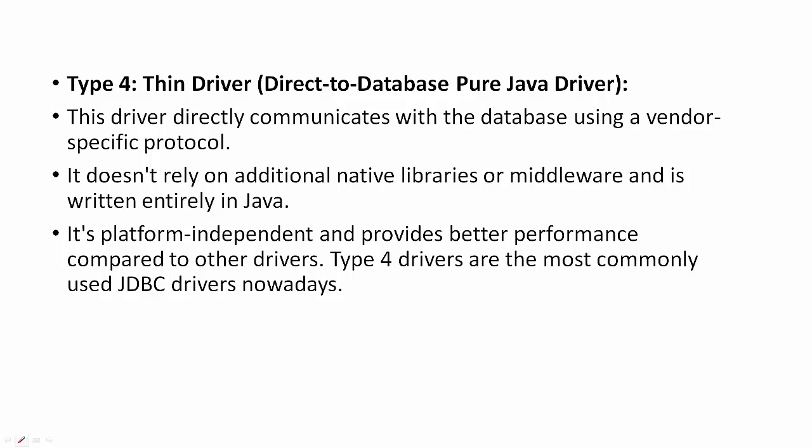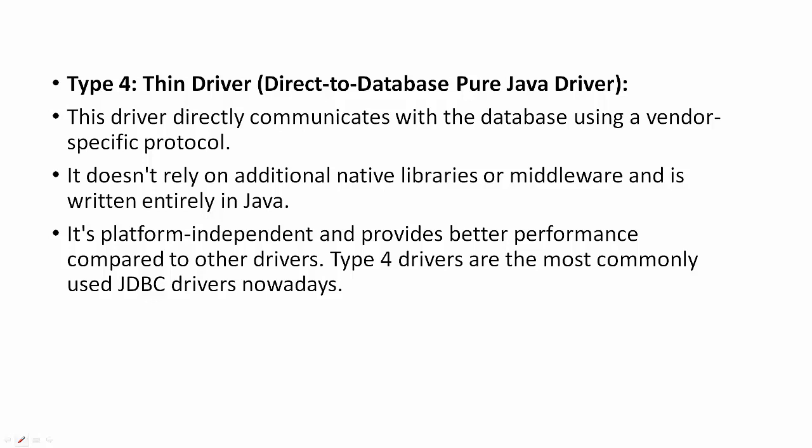Basically, in type 3 you need to write some middleware application, and by using that application you work. It is entirely used by Java. It is platform independent. Type 1 and type 2 are not platform independent, but type 3 has a drawback: it has to use some middleware application. Whereas it is fully platform independent. Now, whichever kind of driver you are using, you can say it is a type 4 driver.